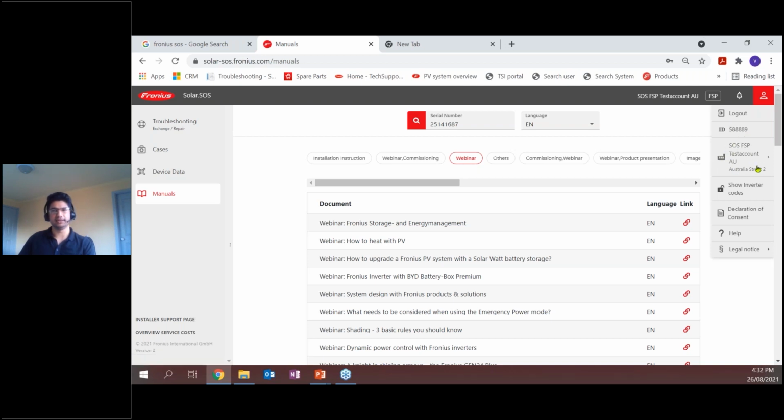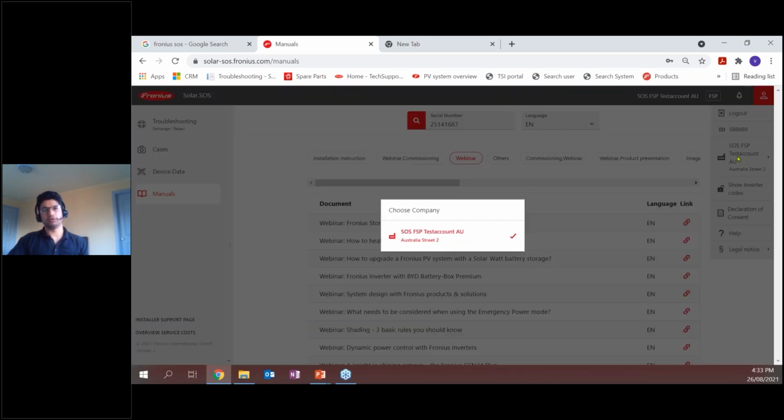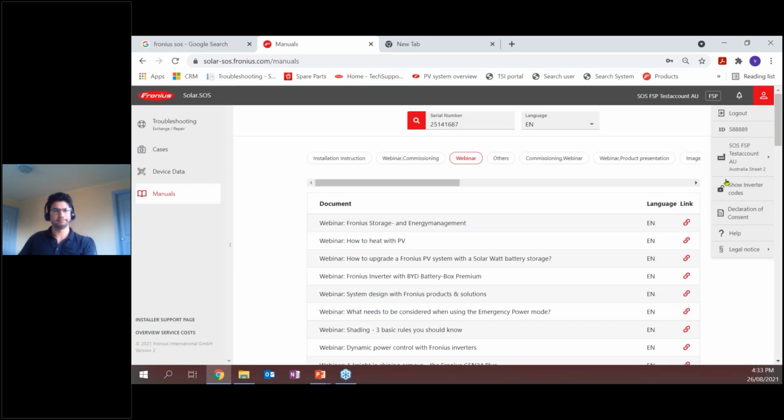Now this section is really interesting, because say you have your own company, but you also subcontract for another company to do their jobs as well. You can use this option to switch between companies. The benefit of doing this is all the financials of the case are directly handled with that company without your involvement, and it saves you a lot of paperwork. To do this, you would need to contact the company that you're subcontracting for. The company will then send Fronius an email confirming that you are an installer for them and you will be added onto their account. And then you can use this option to switch between the companies.